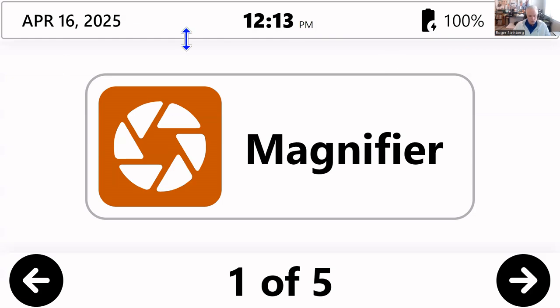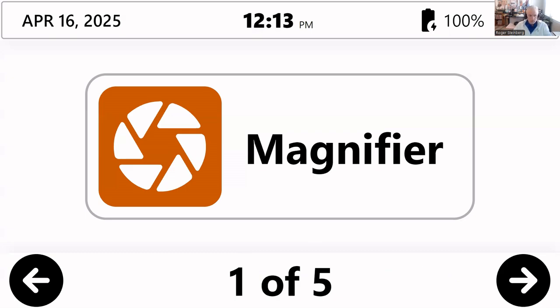The center portion of the screen is what we call our carousel. Those that have seen our other iterations of Prodigy in our Android environment will be somewhat familiar with that carousel environment. And then in the lower left and right are some navigation arrows that will allow me to move through the carousel. In the center, I see some enumeration. So this tells me I'm on one of 5 pages in my carousel right now. So it's one large magnifier that you see right now. That's the icon that's in the center of the screen, one of 5 there.